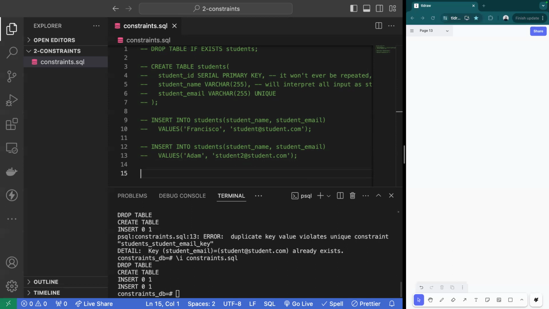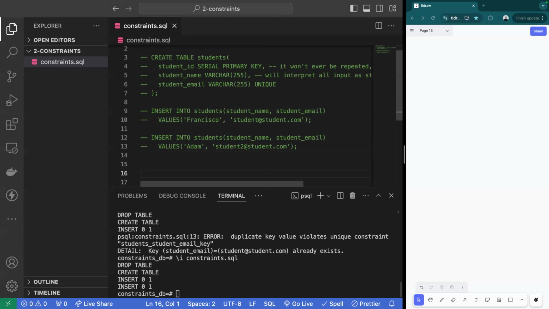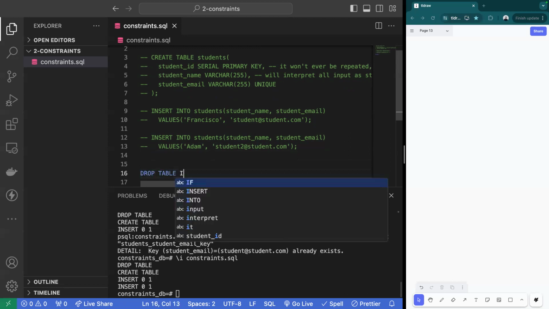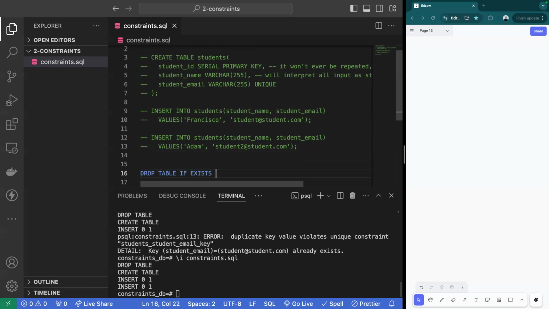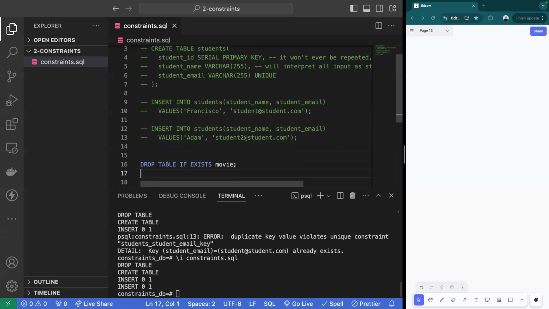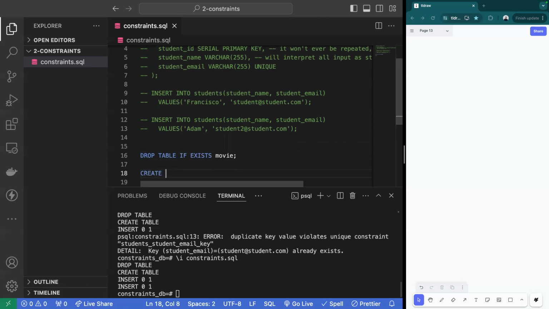We're checking all of our movies to check what sort of age limit or age constraint they have. Well, let's take a look at that. We're going to, again, drop table if exists. This one's going to be movie. I am then going to create table movie.